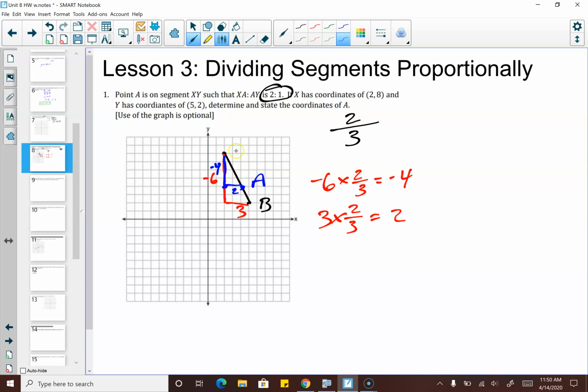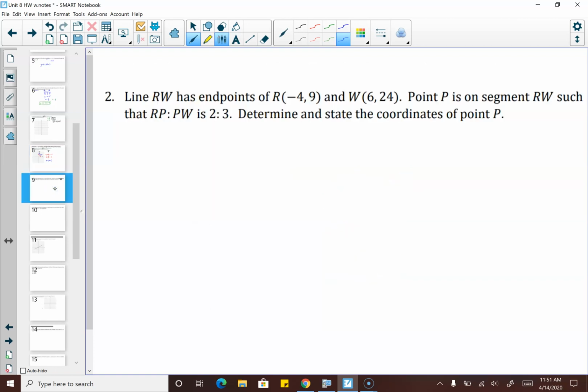And sorry, actually, I labeled these points wrong in the beginning. They're supposed to be X and Y. So the coordinates then of point A is going to be 1, 2, 3, 4, 1, 2, 3, 4. So the coordinates of A then are 4, 4. All right. So again, just to recap, we draw our segment, we create our fraction based upon it's the first number over the sum. We find our slope, we multiply the slope by those fractions to get our new slope, and that will lead us to our point.